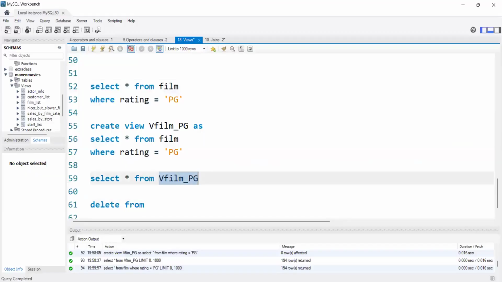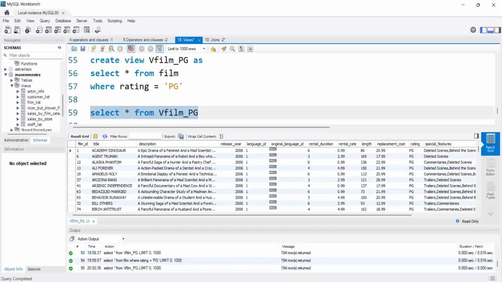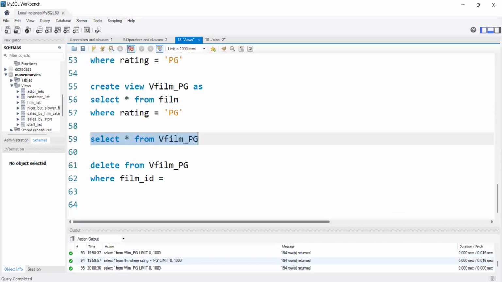Basically from a table, how will we delete? Delete from table name, then we will use some where condition. Same concept. Now I'm saying delete from this view where film ID, I have the film ID column, is equals to, what was that? Is that 1? Let me check. Is 1, right? Film id is equals to 1. I'm having 194 rows. I'm deleting where film id is equals to 1.